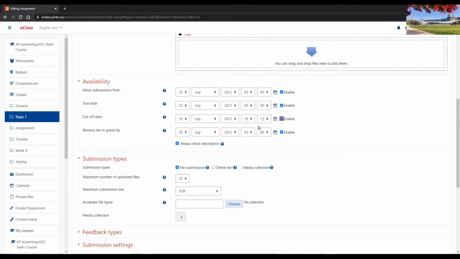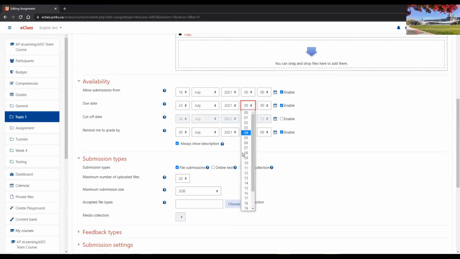So, for example, the cutoff date has to be after the due date. Let's say I made it the 24th, then they can submit after the due date. It will be a late submission, and you will see that it's an overdue or late submission from the submissions window. That's what the cutoff date does. It controls late submissions, essentially. For exams, of course, you may want to have a 5-minute or 10-minute leeway after the due date, or you can just disable it completely, so that whenever it's due, that is the exact due date and time.